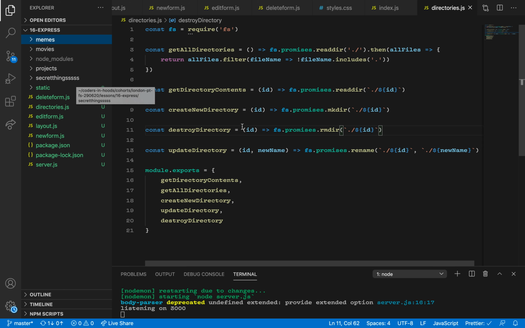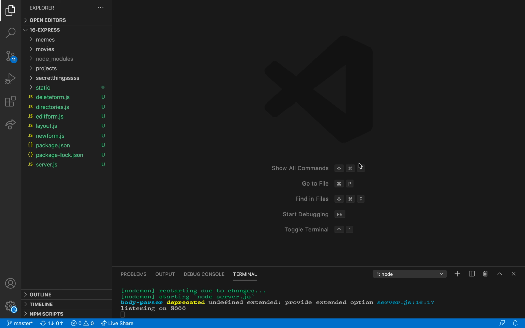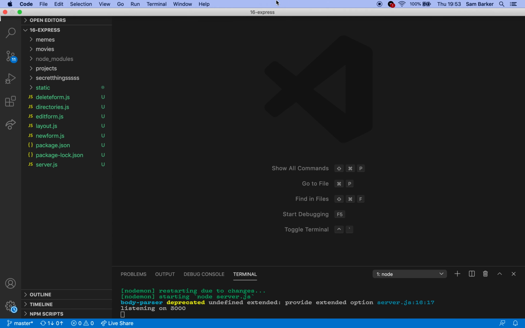But it's a pretty easy to kind of understand example of getting an Express server up and running and being able to do all of the CRUD actions on it. So creating directories, reading all the directories, updating them, and destroying them.